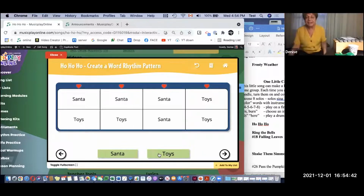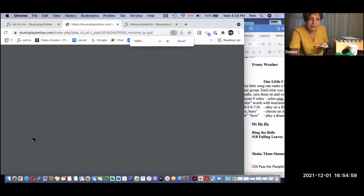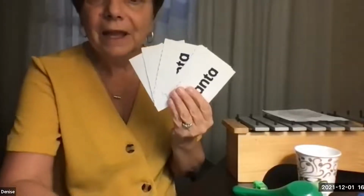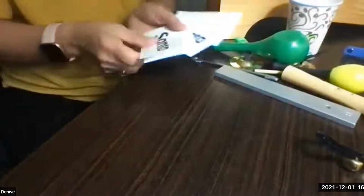So encourage the kids to explore as many ways as you can. And then what you do is you go down here to the Beaten Rhythm Printables, and I think it is right here. I have a printable version of the word rhythms. So I can copy this onto cardstock, cut it out, and I can give it to each of the kids. So now I can take my Santa toys and I can make my own word rhythm pattern with it.